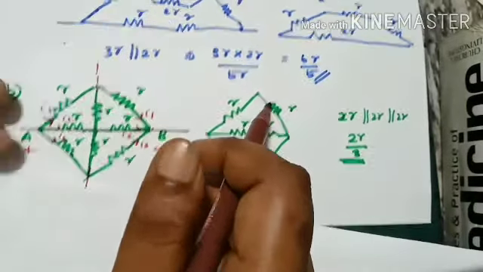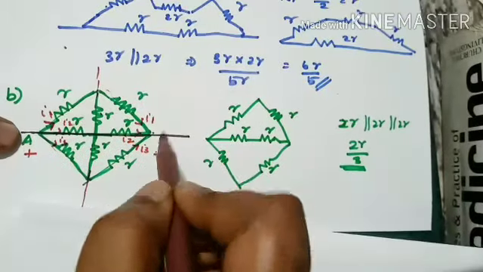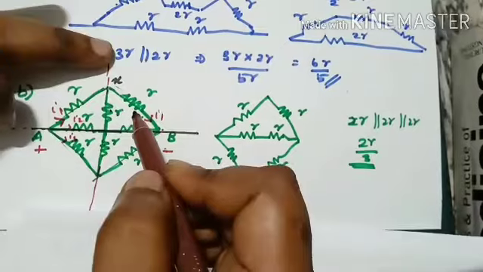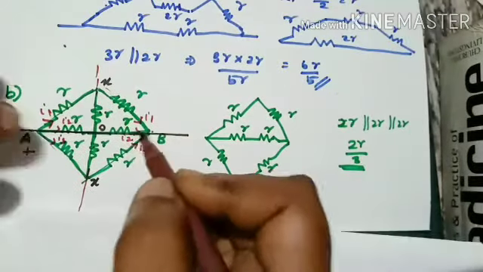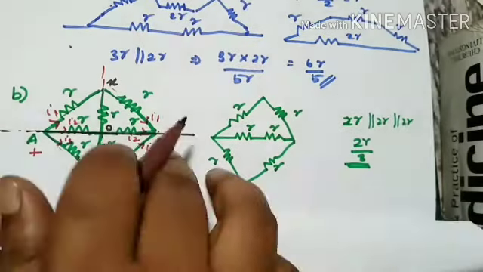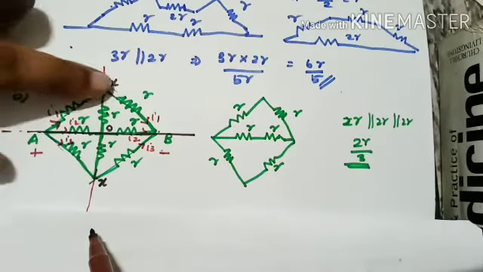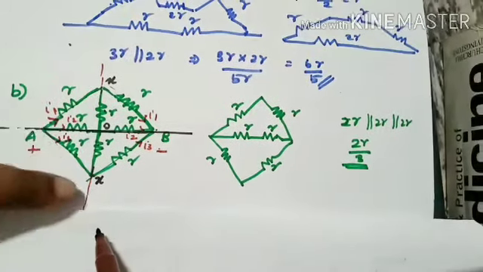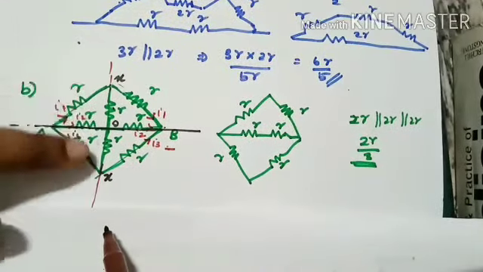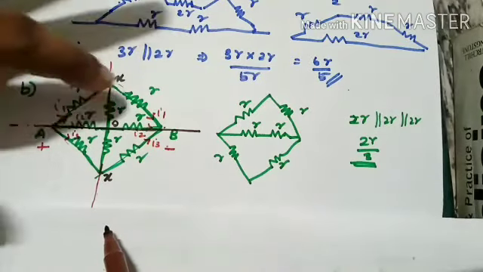So when I fold like this, if this point is A and this point is B, let me name this point as X, then this point also will be X. I'm going to fold it, and let's name this point as O. This much clear? Now I'm going to redraw. A and X has how many resistances? A and X has R, and another R, meaning these two resistances are in parallel.